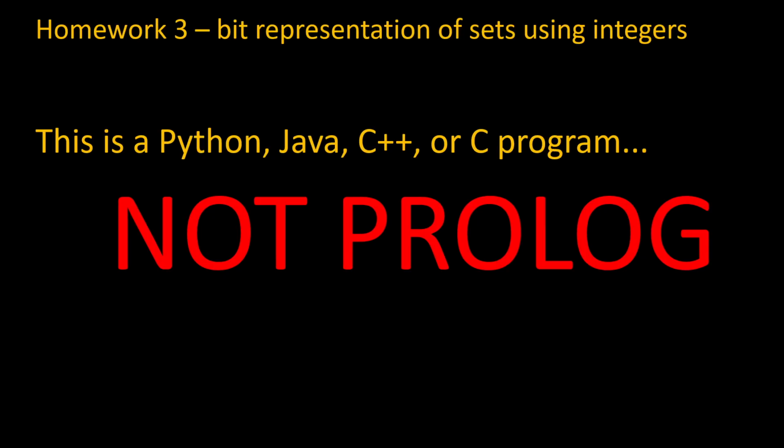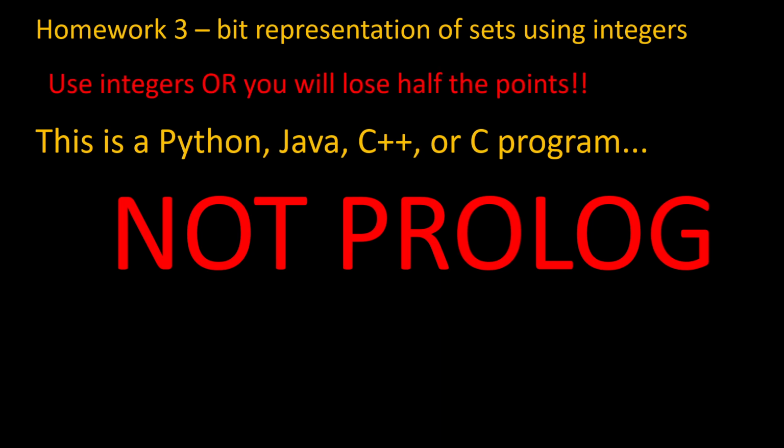All right, homework 3, bit representation of sets. We're going to be using Java, Python, C++, C. If you want to use another language, talk to me first, please. I did have somebody write a Rust program once. I felt like shooting myself when I looked at it. But, you know, it's one of those things. Do not try to use Prolog. Prolog will not work well with this.